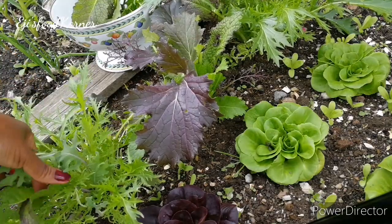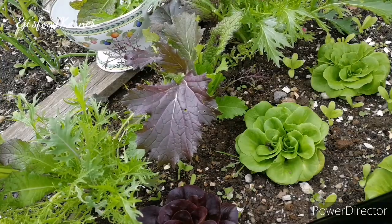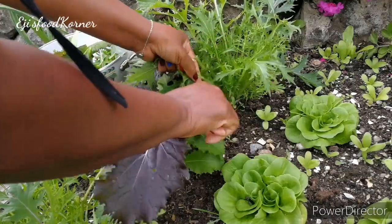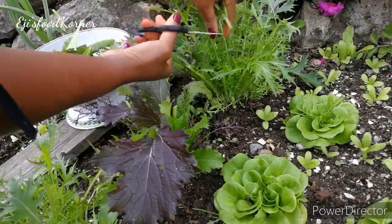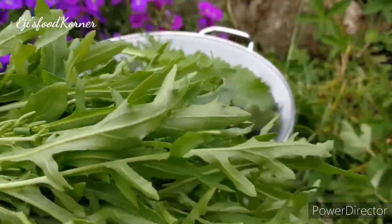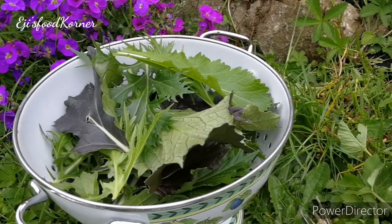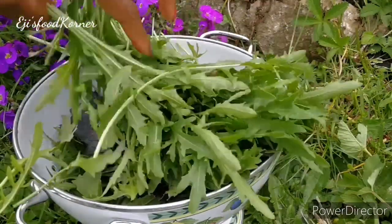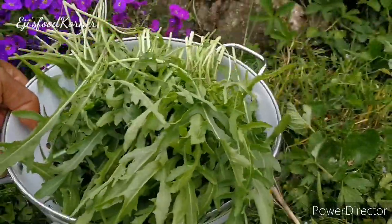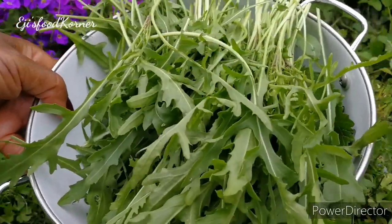So guys, as you can see, I'm picking some salad in my garden. And guys, if you have a space at your home, it is good to plant, because when it's summer, it is good for you to plant vegetables and fruit if you can. They are very helpful. As you can see, my fresh rucolas are very fresh greens and free from chemicals. You know what you are eating, guys. It's summertime, so just make good use of the space you have at home.